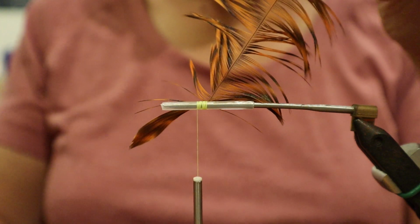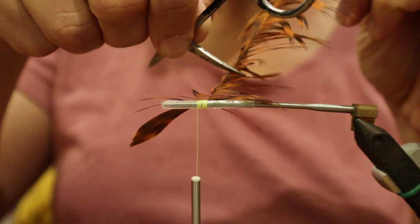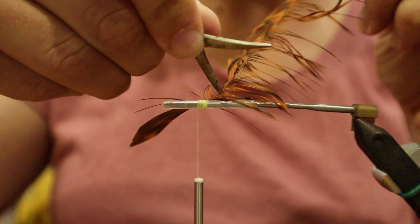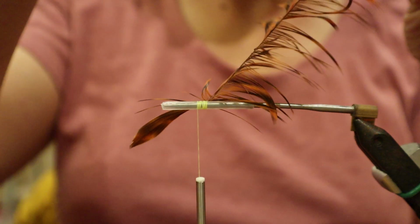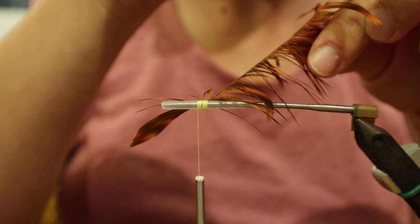Hold your feather up and just go in at a slight angle and push up. You'll literally hear the fibers go click, click, click, click, click underneath your scissors. Okay, that's one side done. And just like that, again, we have a clean, exposed stem.